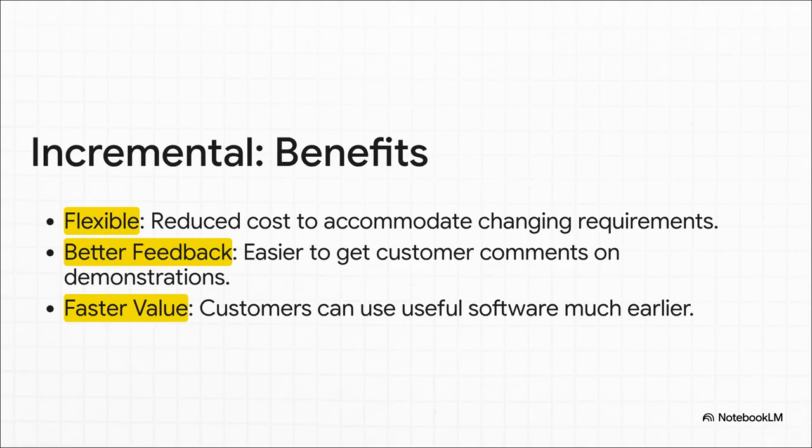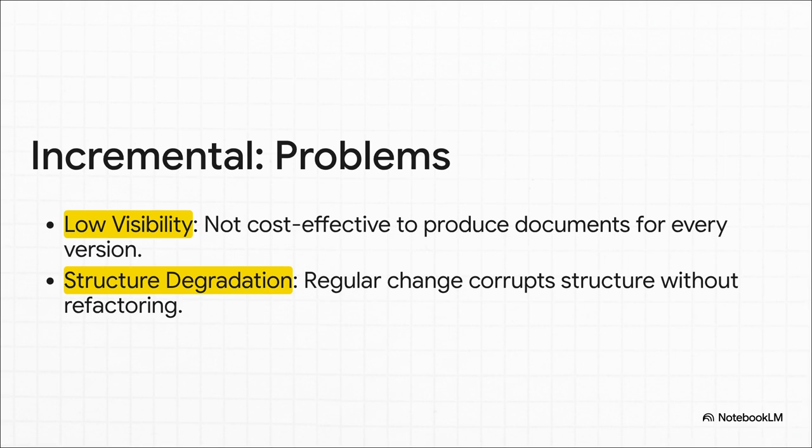And this is a total game changer because you get feedback from real users on working software right away. That makes it way cheaper to adapt to changes, and your customers get something useful in their hands much, much sooner. But, of course, this way has its own problems. All that constant change can make it tough for managers to see the big picture. And if you're not careful, the code itself can start to degrade.